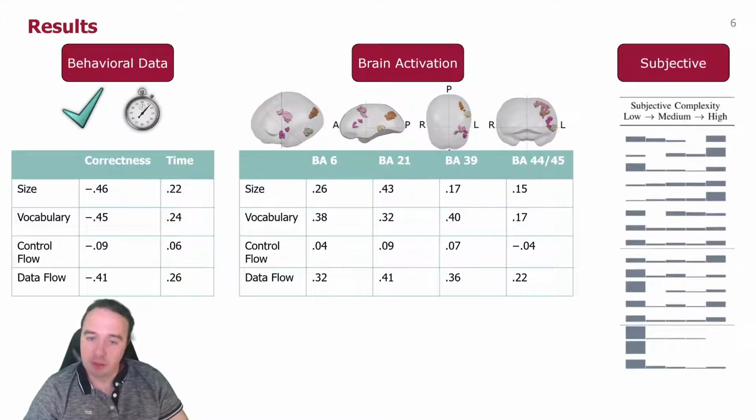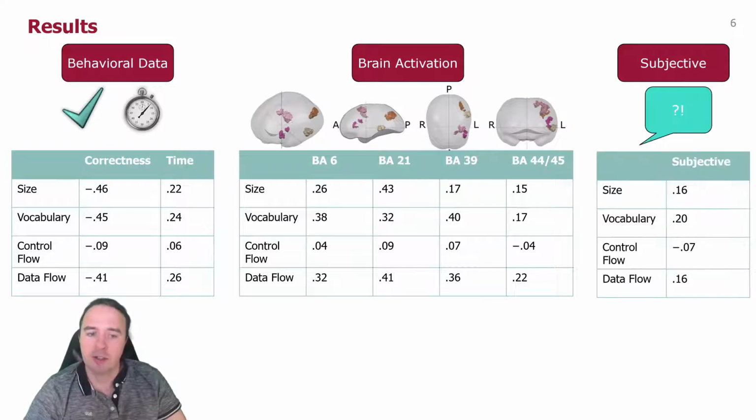Now, last but not least is research question 3, subjective view. Just to give you a sneak peek, here's the distribution of subjective ratings. Each row is one snippet, and you can see that the distribution is not uniform. So even though we have a fairly homogeneous participant group, the individually perceived complexity is vastly different and very dependent on the individual. Back to our correlations.